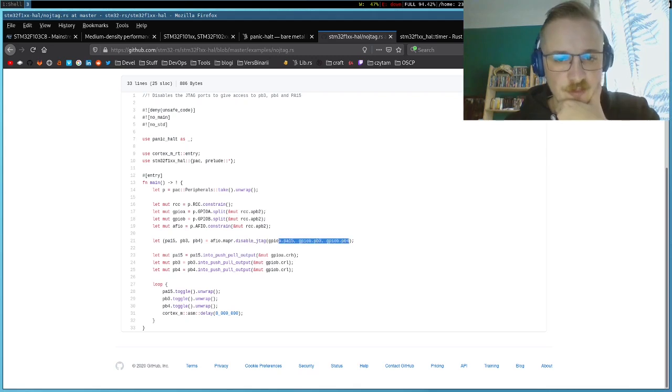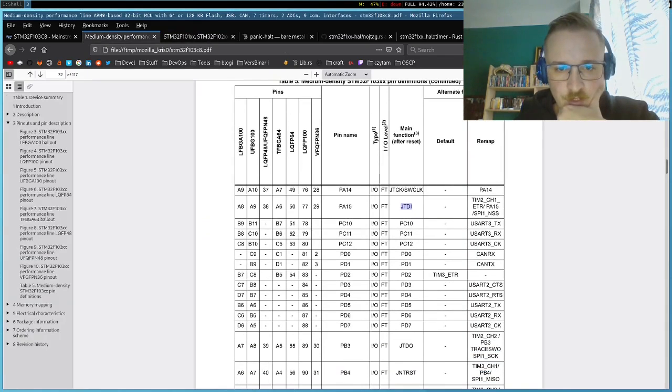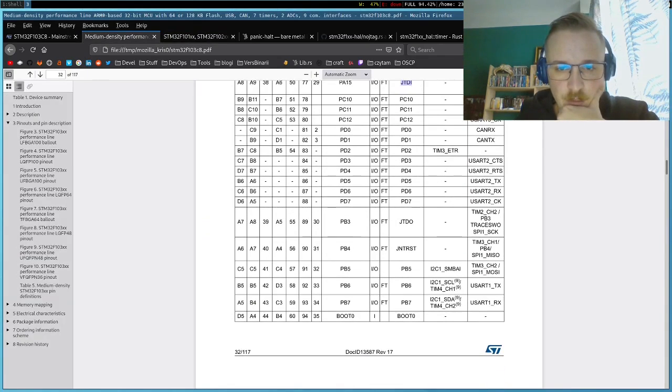And you need to specify all 3 pins that are coming predefined as the debugger. So they also PB3 and PB4, and you can confirm that by looking at the documentation. It's this and this.